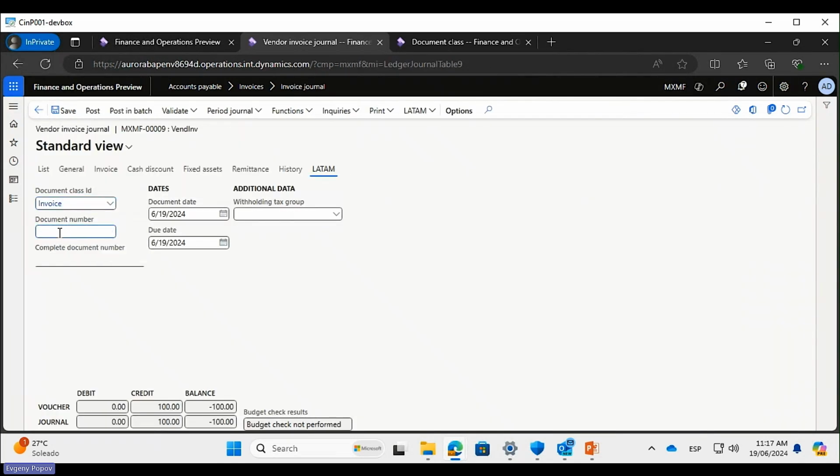Complete this field with the vendor invoice number. The date fields will take the day of the transaction, but you can modify them manually if you need to.